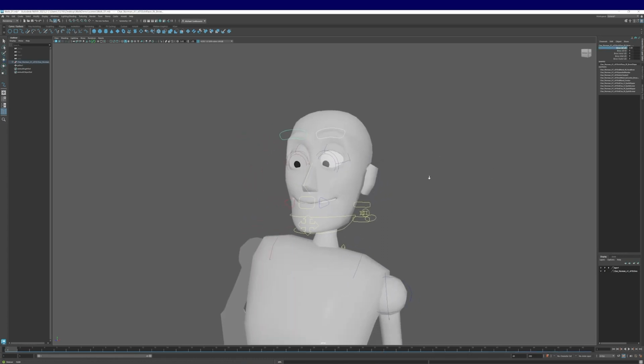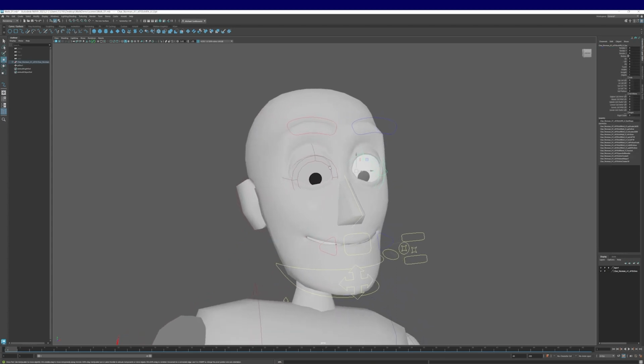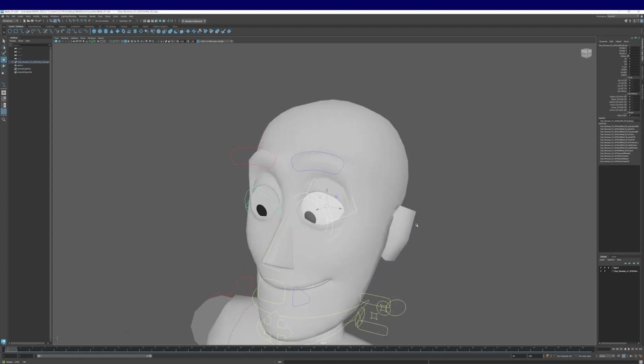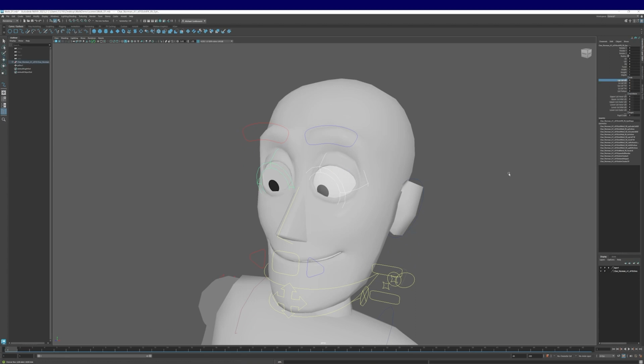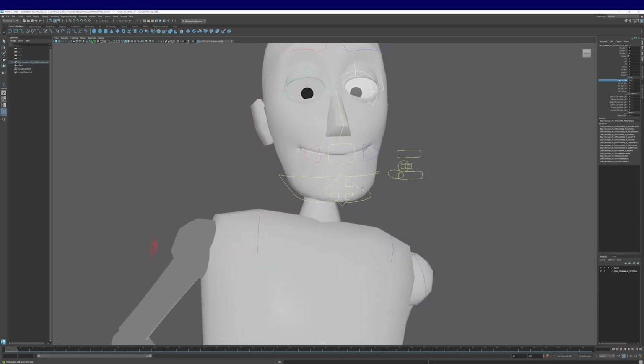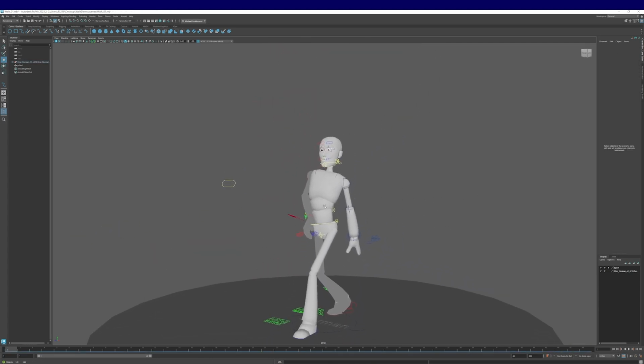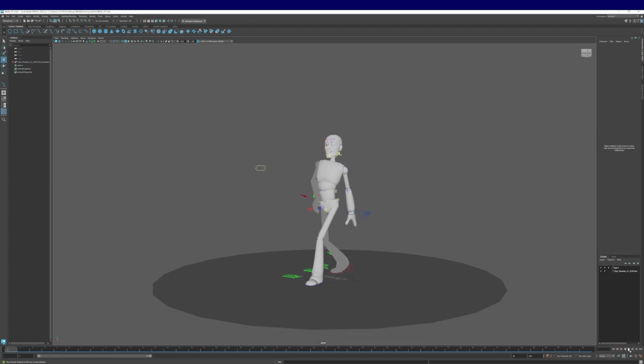He's happy. So we'll go up with them. These guys too will have control over the lids. So upper lid up and down. There we go. I like that expression. And maybe just a little rotation to the jaw. You can also translate the jaw, but be careful when doing so. And there we go.